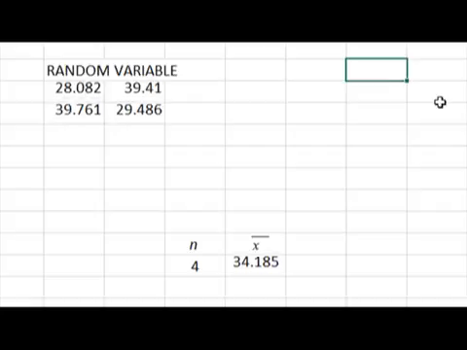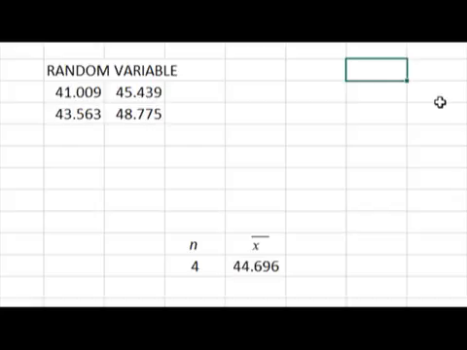However, as we're watching those values of x bar, you might notice that very, very rarely our value is less than 30 or greater than 50. Remember, a single value of x is between 30 and 50 68% of the time. But as I've randomly generated these values, I haven't seen a single value of x bar that is beyond 30 to 50.